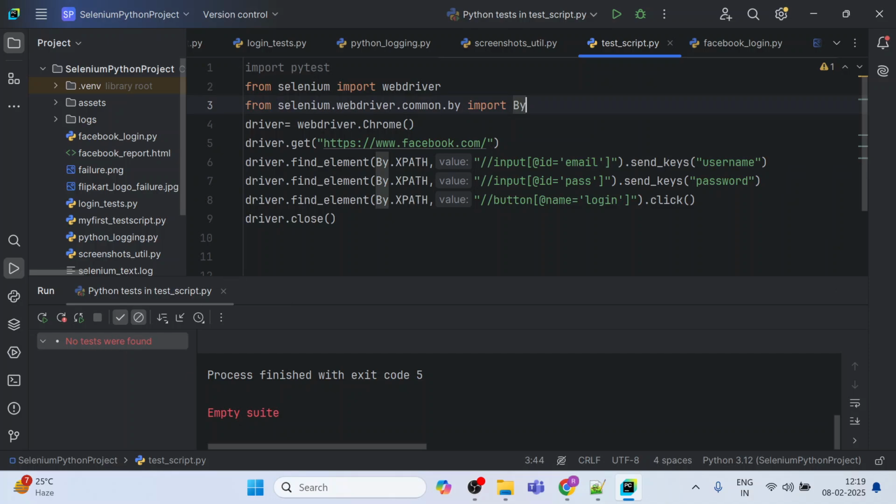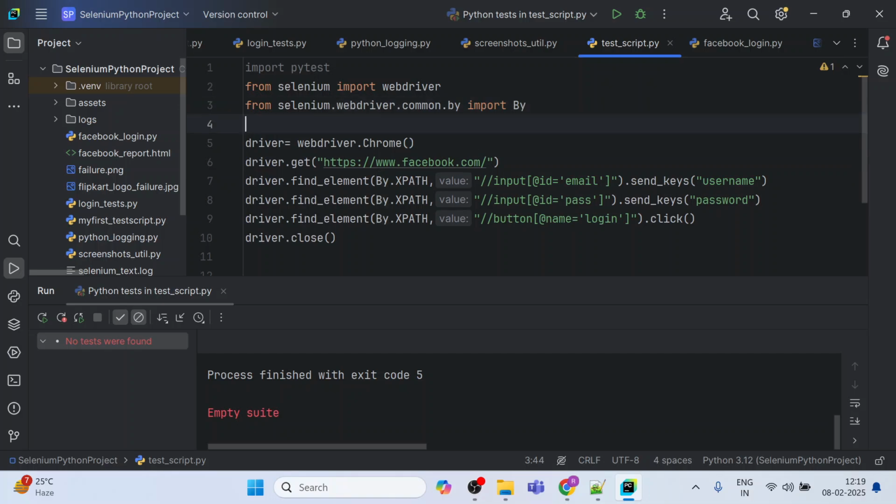When you are running PyTest, you have to have the tests inside a function. So how to write that function? You have to write the function name and add test underscore as a prefix to that function. So this is going to be my Facebook login test, and then I can give it like this.